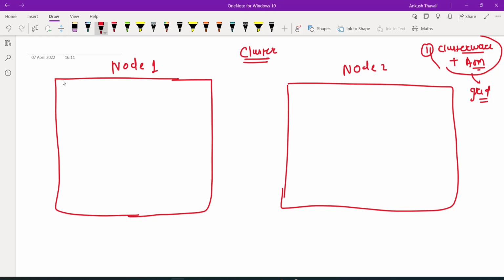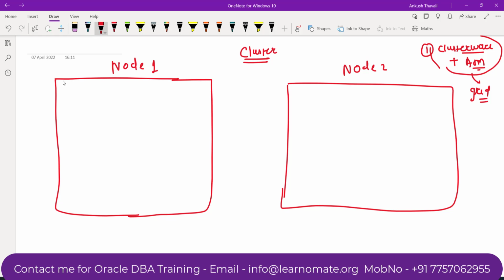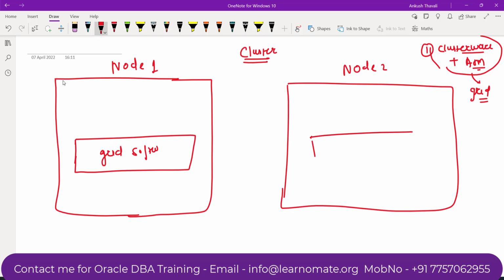Where do we need to install this grid software? We need to install this grid software on each and every node. So I'm going to install my grid software here on node 1, and I am going to install grid software on my second node also.